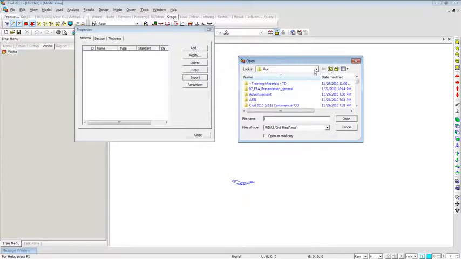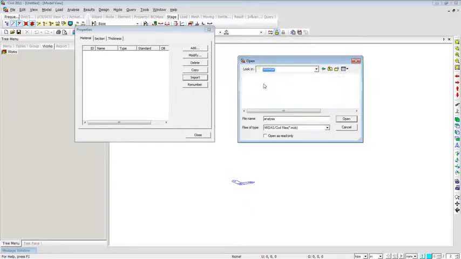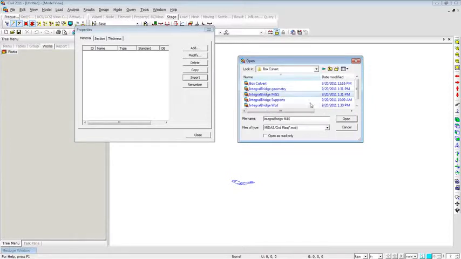So let me go to a file and select webinar, and here under box culvert, let's say this is the model file I want to bring in the material properties from, the integral bridge material section.